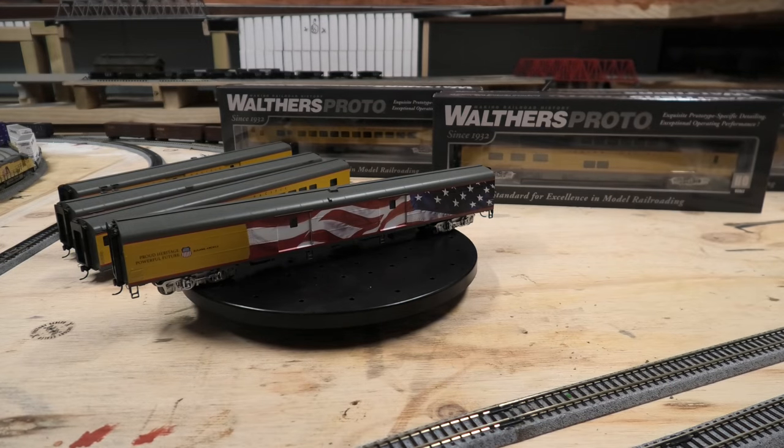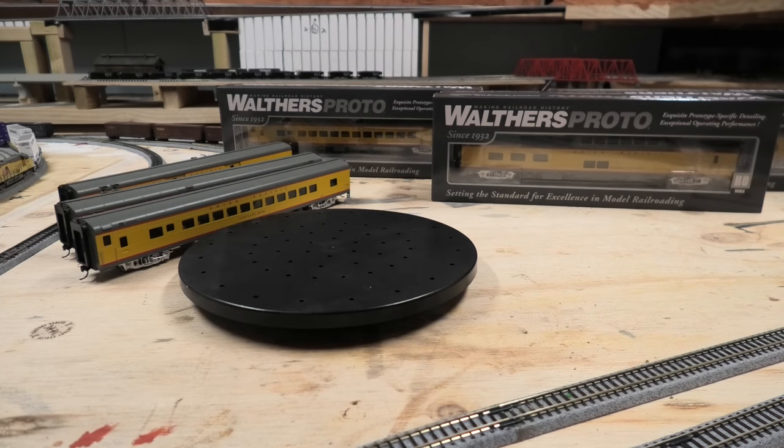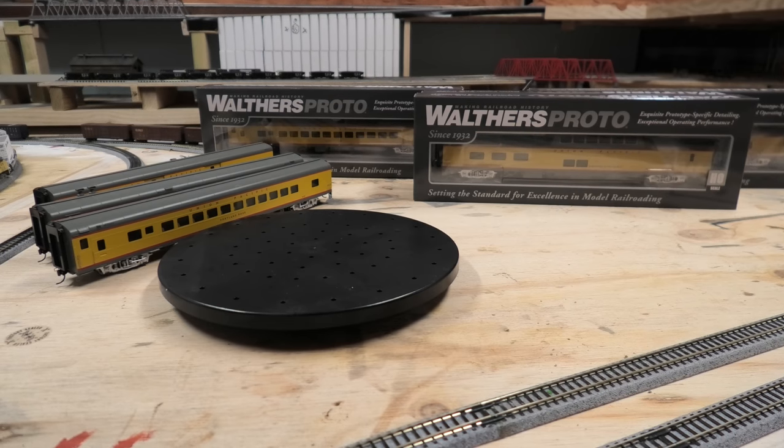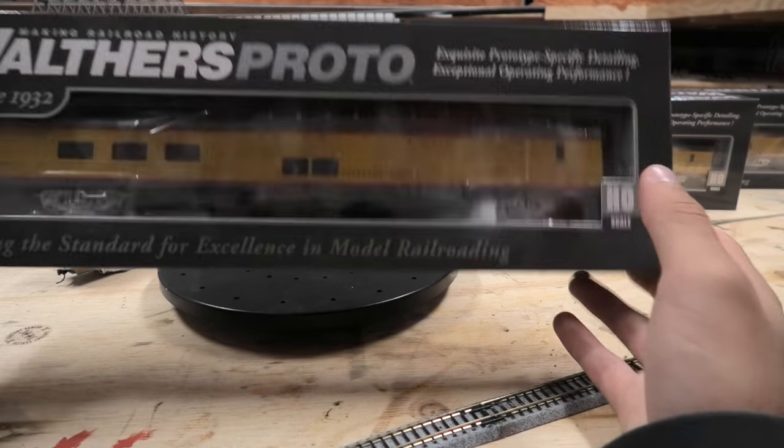And so we'll quickly do an unboxing of another car we have set to the side. Overall, we have, I believe, around 10 cars, just around there. And we have a few more coming in the mail. And so now we'll move on to opening one of the boxes.